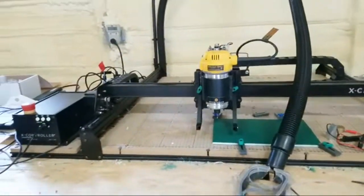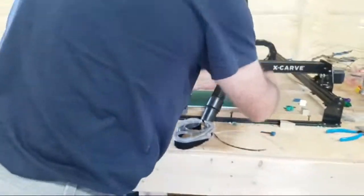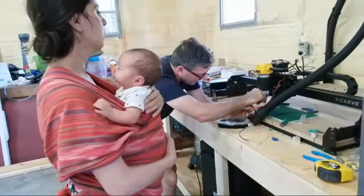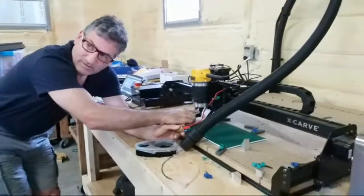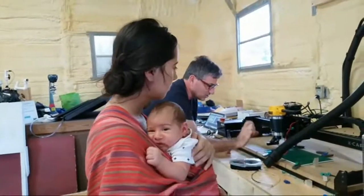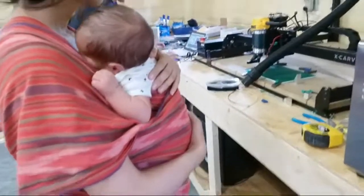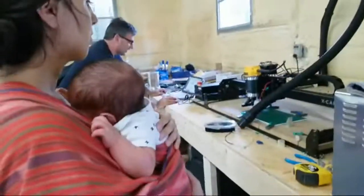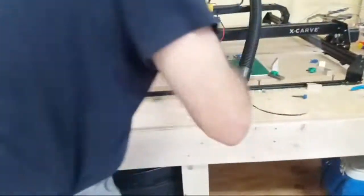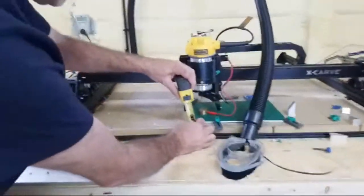All right, now I'm going to come over to about the center of this and take my Z probe, not my X probe, my Z probe, and plug it in here. Okay, see that there? That goes there, and then there's this clamp that goes on the black collar down here. Clamp that on, and I put the probe, which is a known dimension, underneath the drill bit. And then I go to carve. I click on carve, measure the material, and it's telling me the exact thickness. I've already measured the exact thickness. We know that this is 1/4 of an inch.